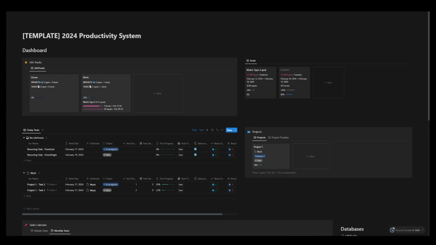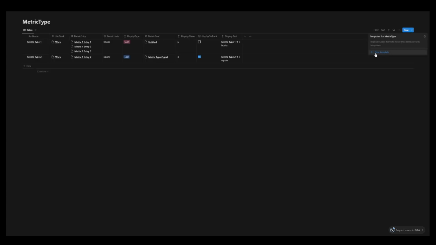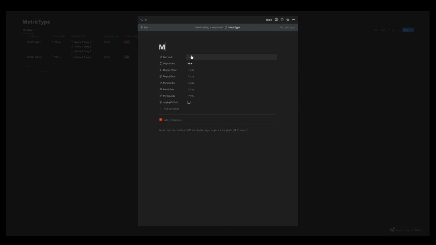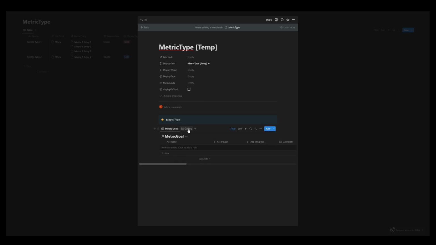But for the metric types, I do want a template, and it's going to be pretty simple, but it is going to make things a little bit easier to input. So we'll put a little header at the top, and then we will add a database view for the goals. This view will connect to metric goals. It will be filtered to this metric type based on the template.